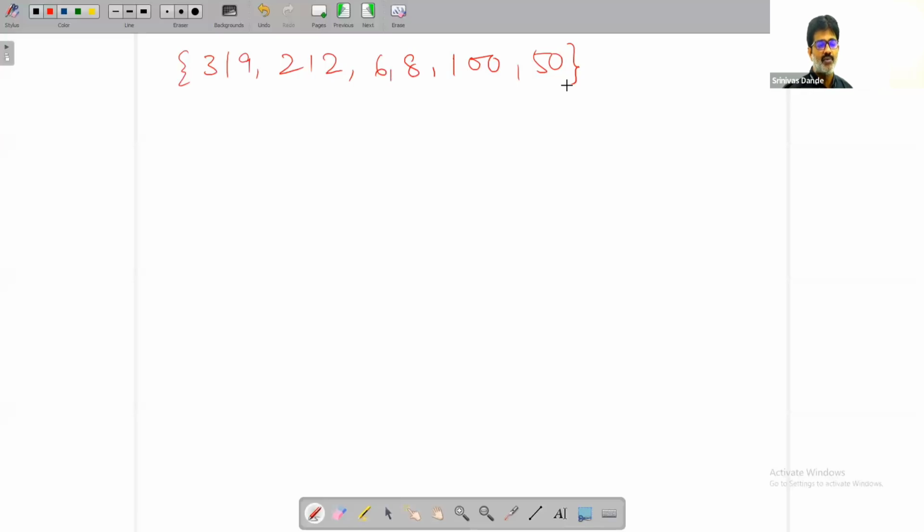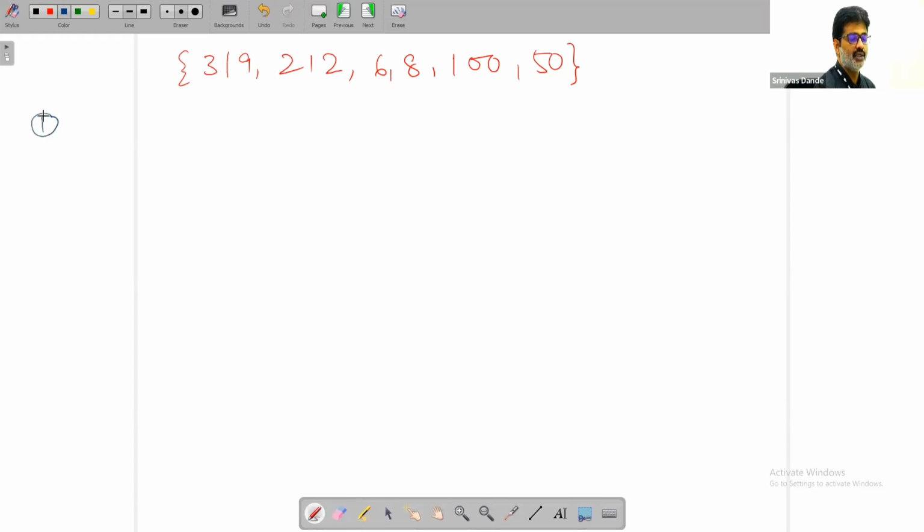It will go for n square because you have to create a k. Here the k becomes 320, right? The range is 0 to 319 because the max is 319. So it will go for n square, n cube. The time complexity will be worse. That's why we won't go for counting sort. We'll go for radix. So what do we do in radix?